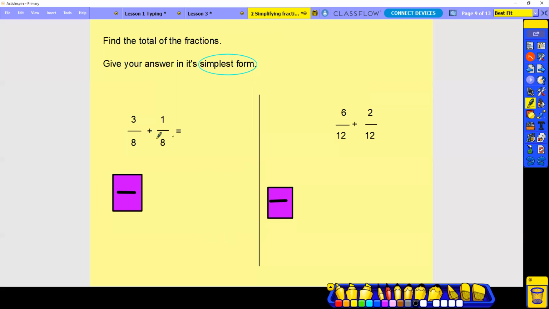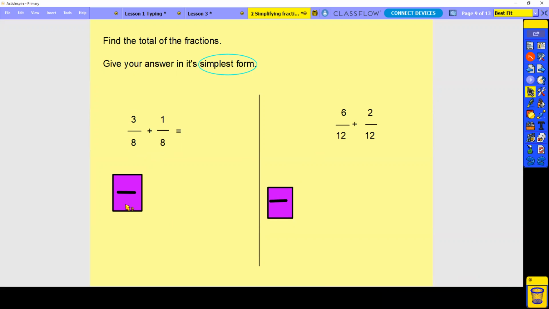And this one is the same again. So if you imagine it as pizza, I think that's quite helpful. So if you imagine a pizza that has been split into 8 pieces, this is 3 pieces of the pizza, and this is 1 piece of the pizza. So we're adding the 3 and the 1 together. It's not changing what it's out of. So 3 add 1 is 4, and then the denominator should stay as 8, which I've kept here for you.